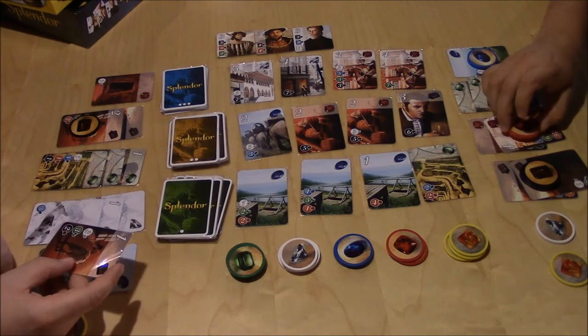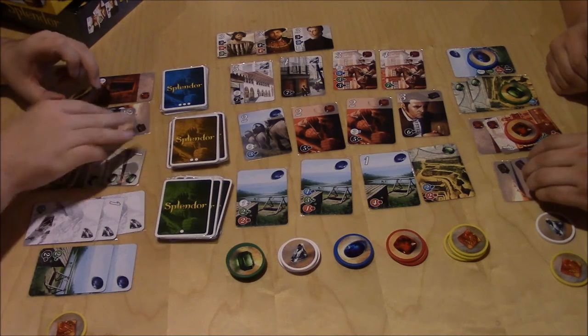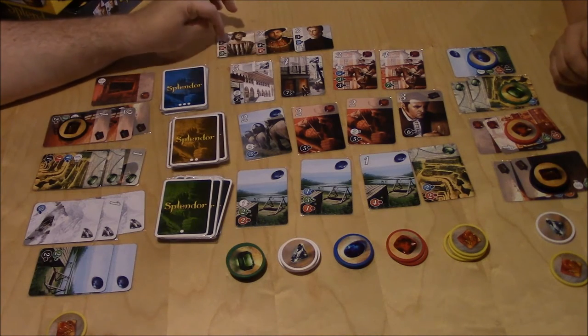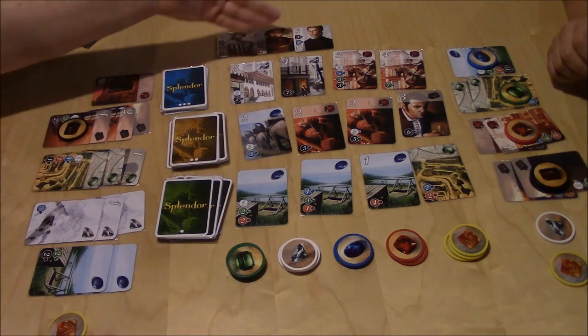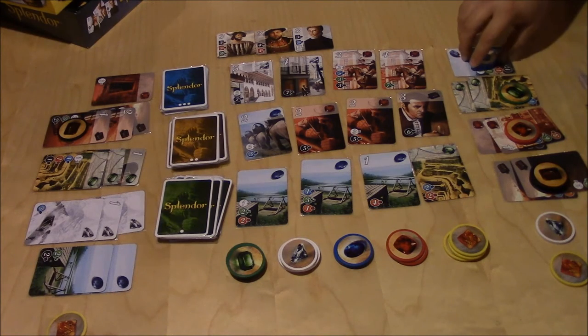Two black, three green, three white. Okay, so now we're going to do our first noble check. The nobles have two patterns. They're either 4 and 4 or 3, 3 and 3. So I do happen to have 3, 3 and 3, but black, green, and white do not match any of the orders. So we will pass it back over to Haggis.